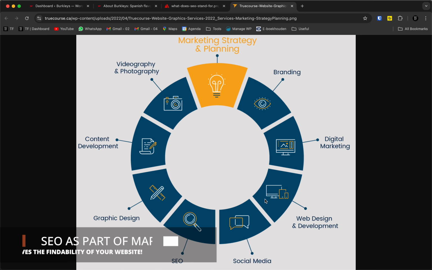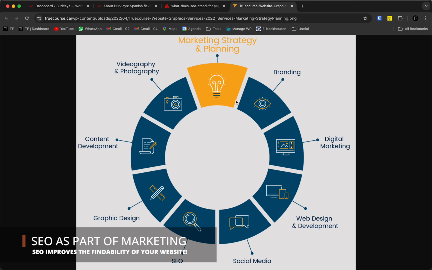Okay, one thing I want to show you afterwards is that SEO, as you see here down below, is part of marketing, and it's only one of the parts of marketing. It's a smaller part, which is still very important, because if you have put in a lot of work or money into a website, you want it to, of course, perform well. But what's important to realize is that SEO is not making your whole marketing.